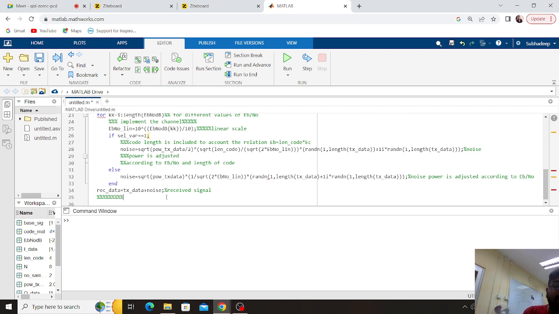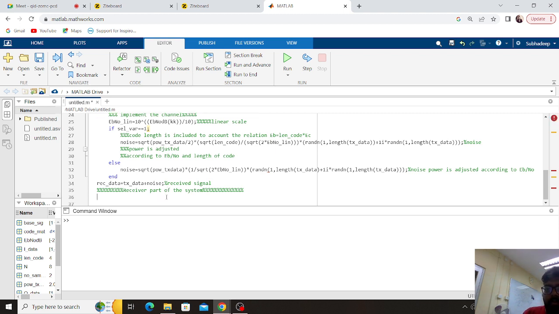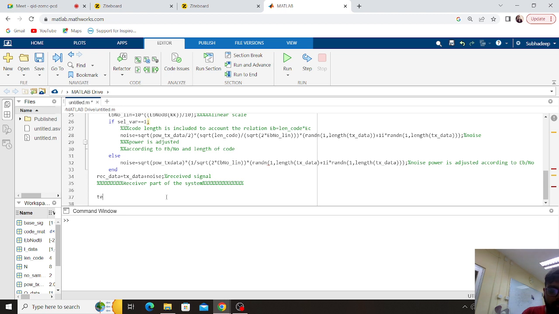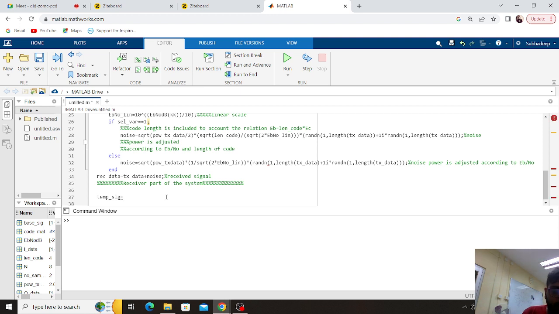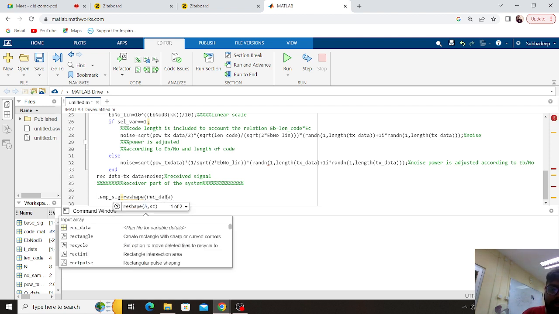Now let us design the receiver part of the system. Temporarily, let us receive the signal first. And the reason is that we are just trying to display the despread data first.